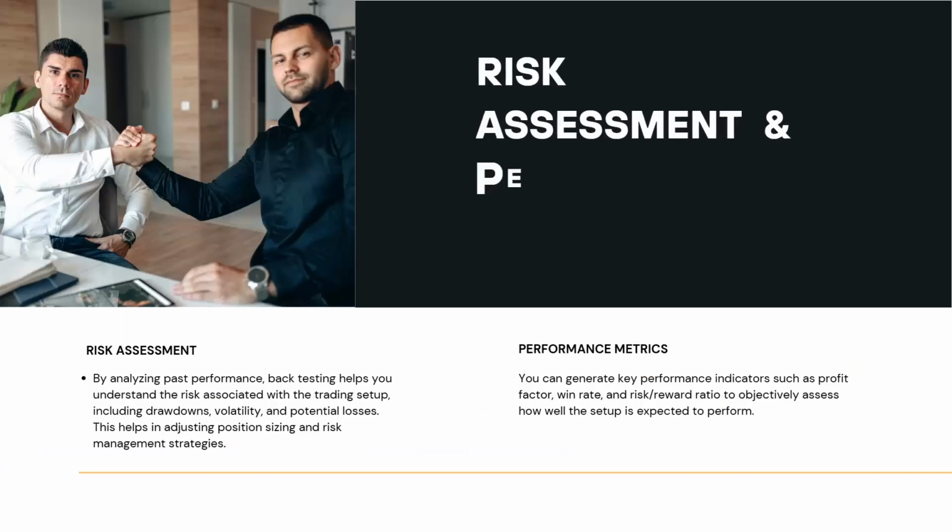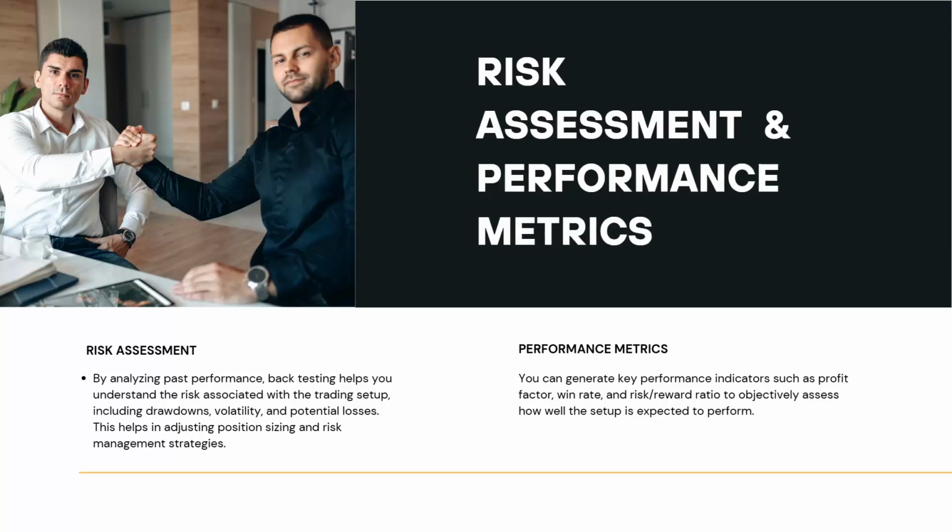Next point is risk assessment and performance metrics. Now, risk assessment. By analyzing past performance, backtesting helps you understand the risk associated with the trading setup, including drawdowns, volatility, and potential losses. One should understand, friends, that every trading setup will have a different percentage of negative drawdown, a different number of consecutive stop losses in a row, and a different number of consecutive wins in a row.